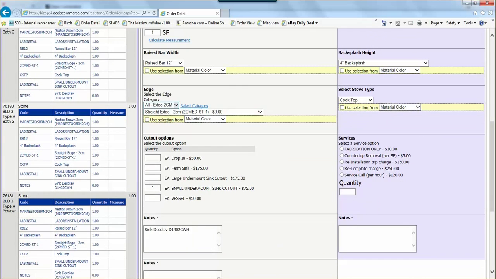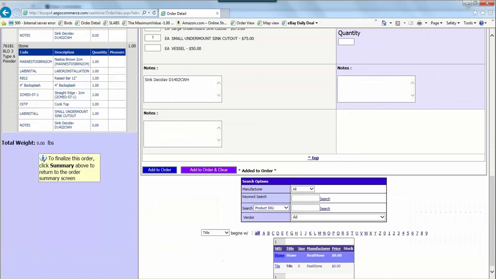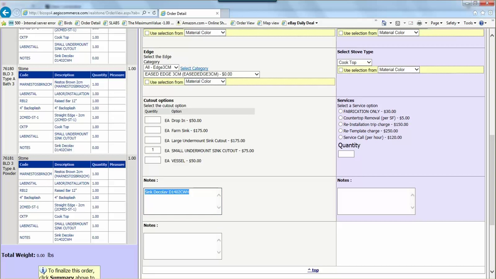The edge is now going to change, but it's not in this, which will be on the new system. At least I don't think it's on here. Okay. No, it is not. So I'm going to change the sink here, which is musty. Drop in. Model 11. And then I'm going to have to write the edge notes just on this. On the new system, the edges will be up there the same as usual, so it's not the big note for you right now. Edge 3 cm, flat, polish.